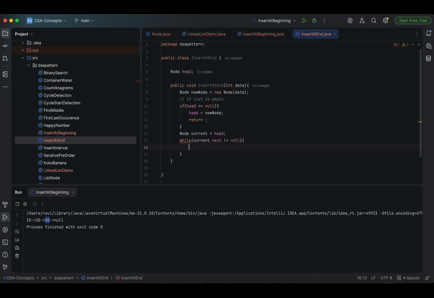So if this is true, then current equals current.next. Simply keep moving on, right? Once this loop is broken, you are at the last node of the old linked list. So current is the last node. You have to simply set the new node as the next of the current node. So current.next is nothing but newNode.